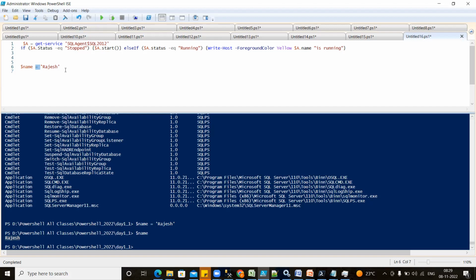All right. What I want to explain to you is that equal to is not used for comparison. Equal to is used for saving the data into the variable on the left side. So $name, whatever value I have passed, it is going to save into that. Same thing, what is going to happen?